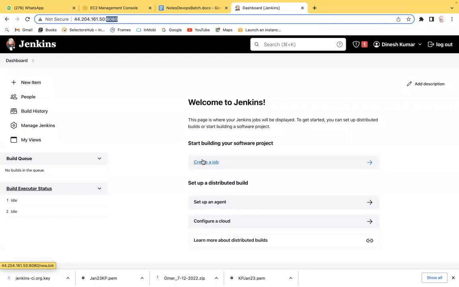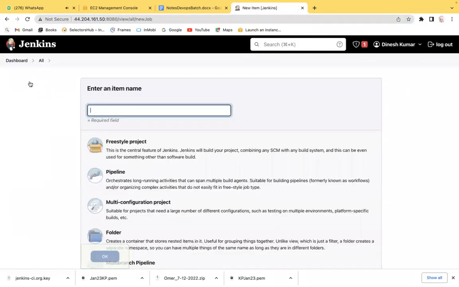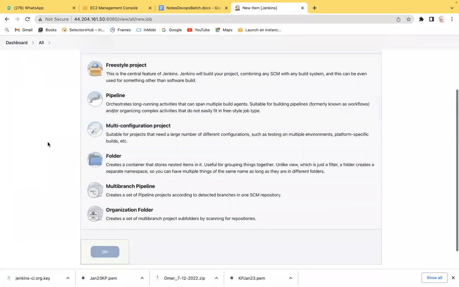You can create one new job here. What is the job that Jenkins is going to perform? Let me click on new item. And you can give some name. Say, suppose, Jenkins first demo, a simple demo. Like that I have given it a name, right? Can you see the different types of project here?